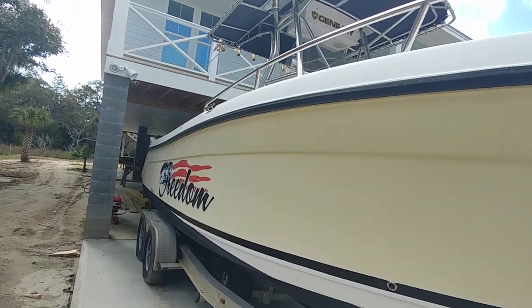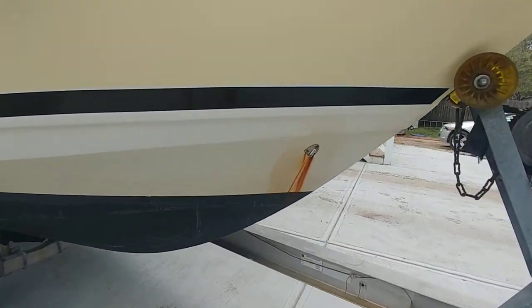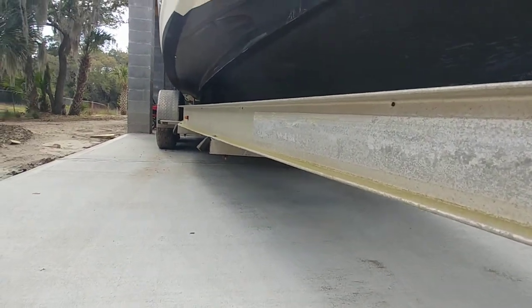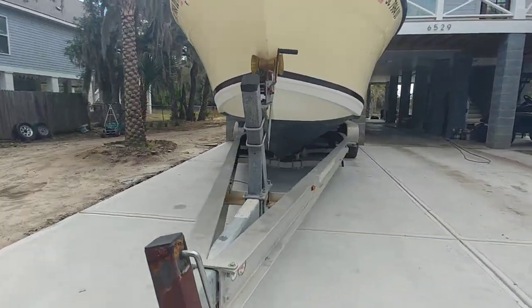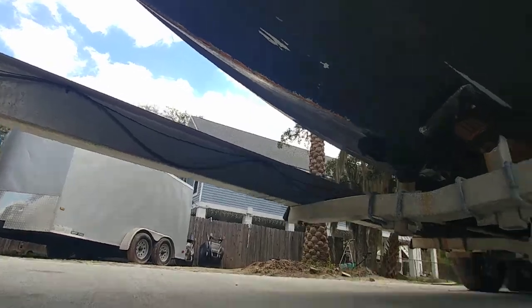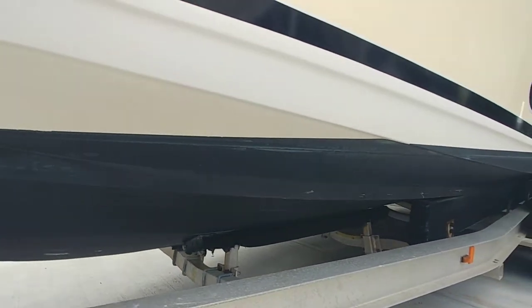Overall exterior of the boat — we just kind of got some of the pollen rinsed off. You got a little bit of staining but the bottom paint is in nice shape, so no real issue there. Right here I can see we got a little goober, and just a couple of little chips — I put some marine tex in there. The boat has around 665 to 670 hours on it. I show you these things because I don't want any surprises. Other than that, I don't really have any complaints. Bottom paint is in pretty decent shape; boat is kept on land.